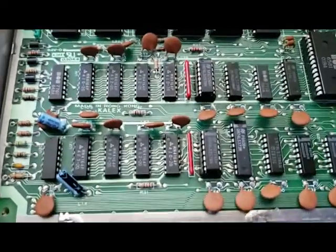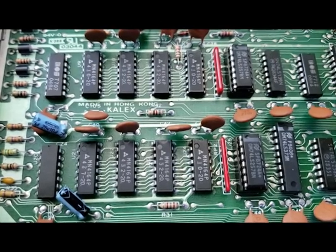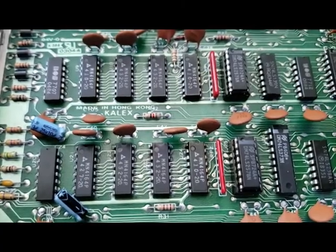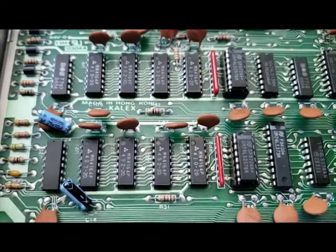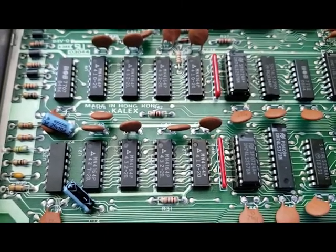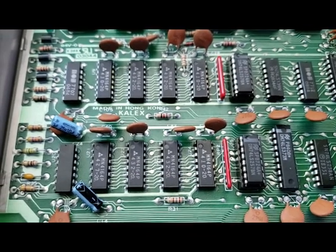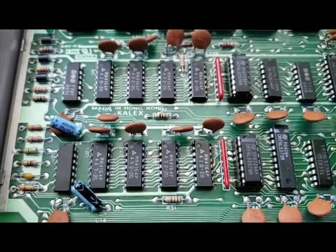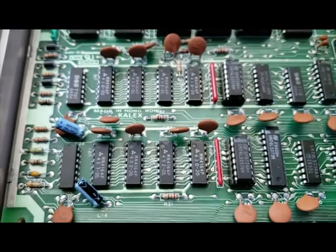because what could ultimately end up being the case is RAM failure, in which case I'm going to have to snip each one of these guys out of here. I'll have to cut all the legs off, probably, because I don't have a desoldering gun or anything fancy like that, or a hot air station, so I would have to snip all the legs off and then, in a very tedious way, desolder each one of those and resocket them. I probably will do that eventually, but I'm hoping for a quick win here today. But all right, on to the next thing, and we'll see if that works.